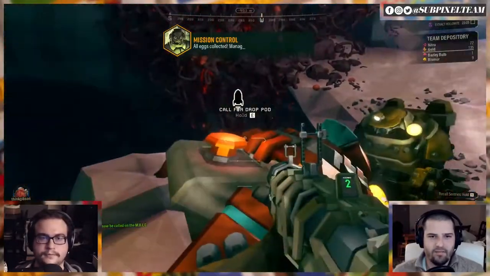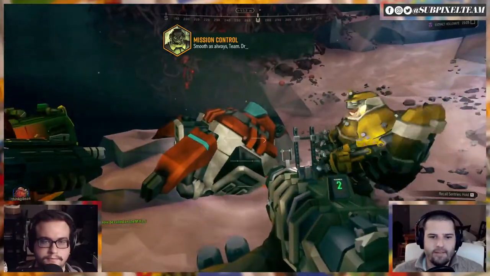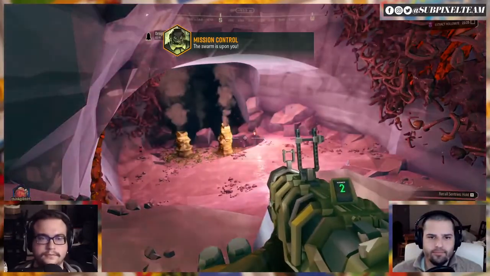All eggs collected. Management will be pleased. Escape pod button is activated. Yeah, but maybe. Well, yeah, let's go ahead and push it. Drop pod is on the way. We didn't complete the secondary objective, but we can just try that on the way.